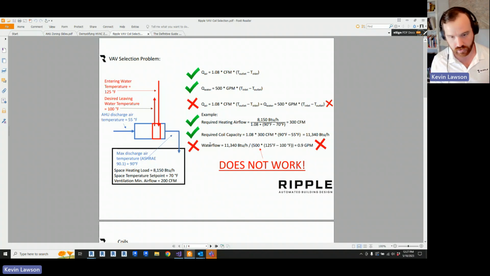Now with condensing boilers, this push towards electrification, where you want to do a heat pump hot water heater or a dedicated heat recovery chiller, that return water temperature really matters, and getting the right capacity out of the coil really starts mattering. Not to mention, a 2-row coil might not work, might not give you the capacity you need. And then, hey, is it a change order if I have to go to a 4-row coil? And what's the GPM that I need? Because I'm sizing a pump or sizing a boiler on this. What is actually going to be happening when I'm in full heating mode? So it's just good to get a good selection on VAV coils.